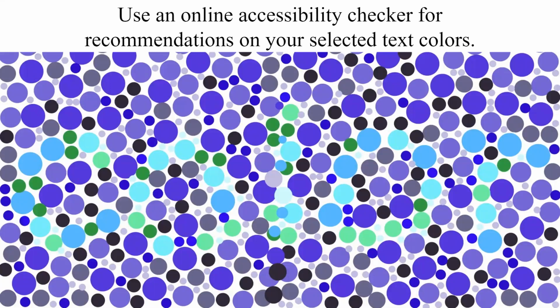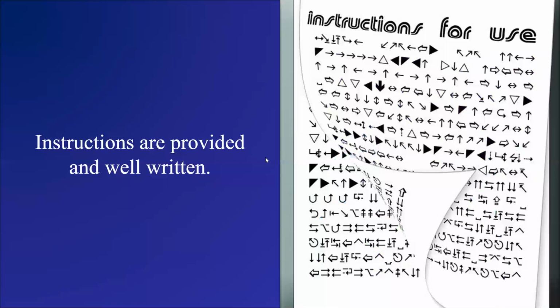And also, I would encourage you to use these different accessibility checkers to see how your course is working in terms of color. Somebody who was colorblind would not be able to look at that image and see that there is a word color. They could not see it, and therefore they missed out on that part of the lesson. And so you want to make sure that it is going to be very clear.